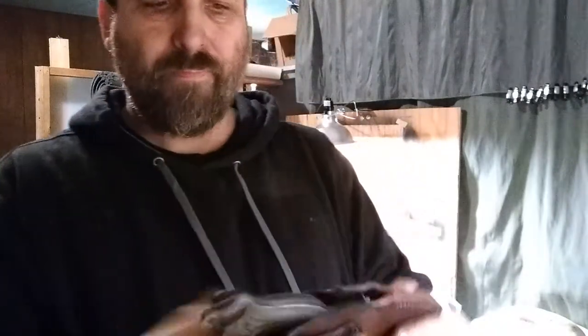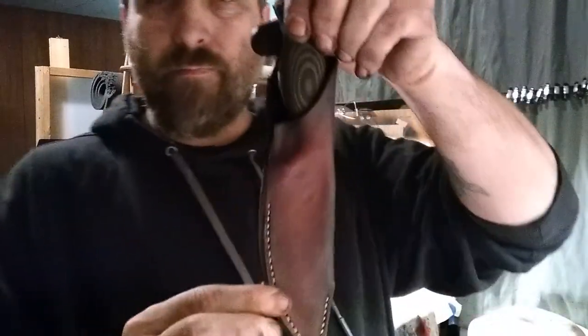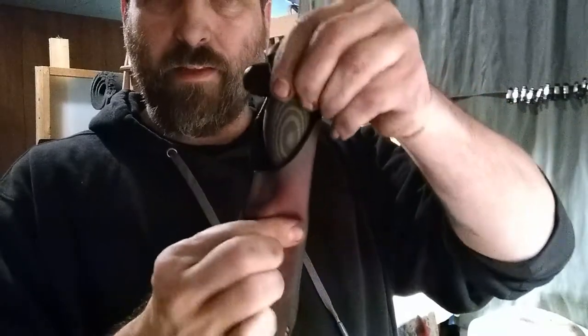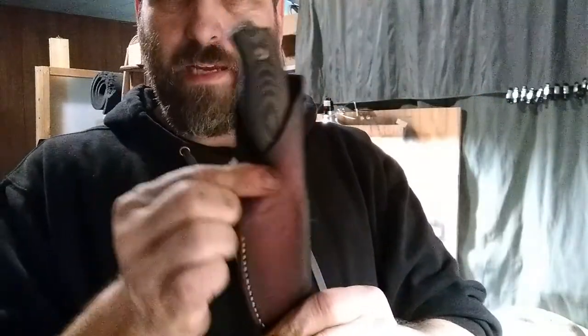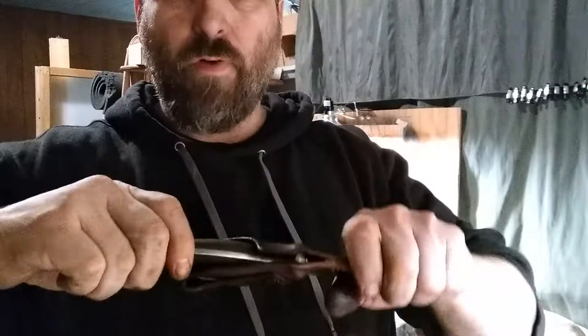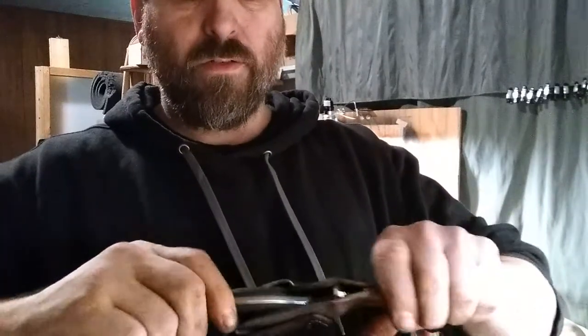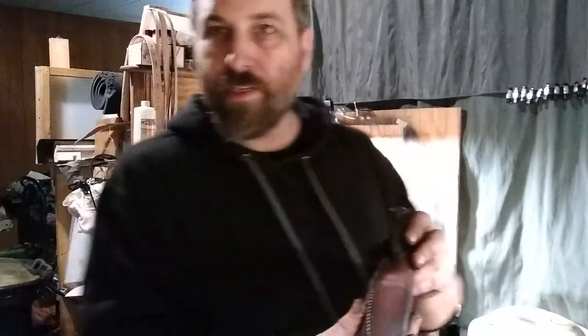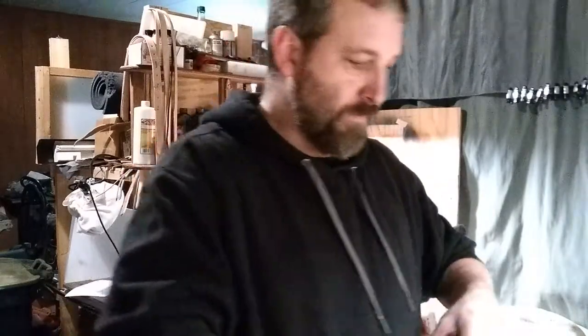I made it so that there was a retention around the handle, the end part of the handle here, so it won't fall out very easily. So when it goes in, it kind of fits like a holster. It kind of just pops into place. So that's that. I'll finish letting it dry and then edge paint it and seal it up with some resin and it'll be good to go.